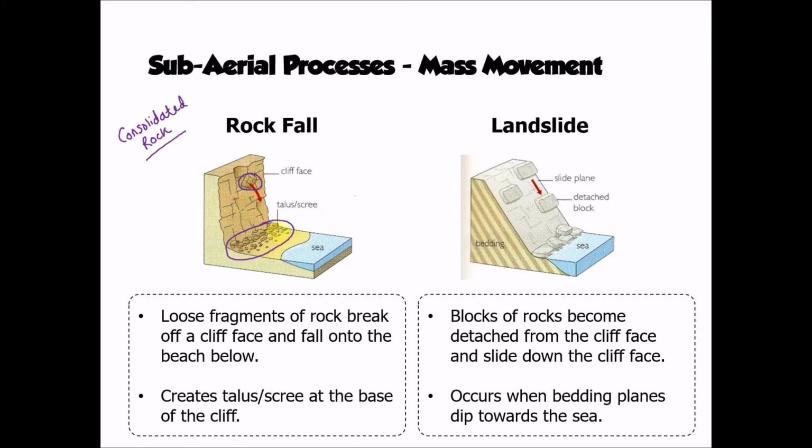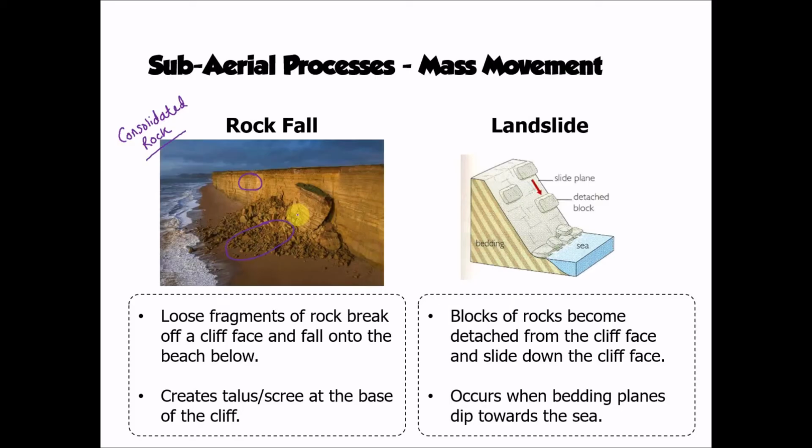So if you think about locally, the rocks on the beach at West Bay is somewhere that is quite prone to rockfalls. Very steep cliffs, large chunks of rock break off the cliff and they fall onto the beach below, just like we can see in this photo here. Okay, we can see all of that talus and that scree that is broken up at the bottom of the cliff there.